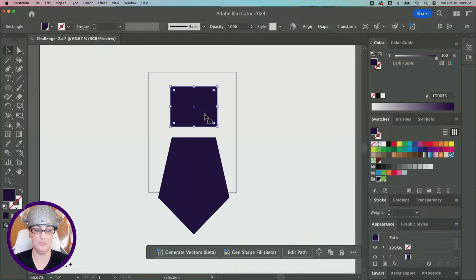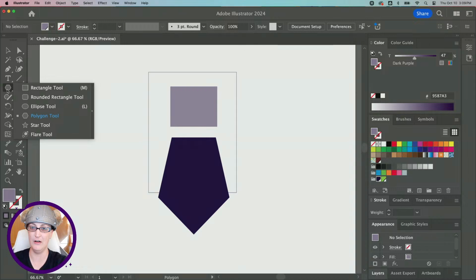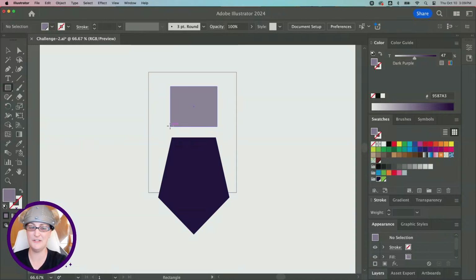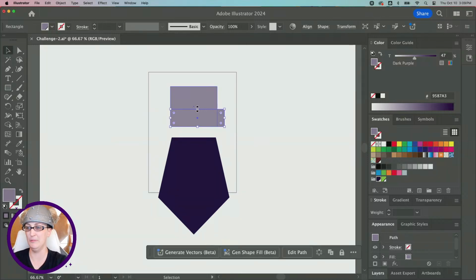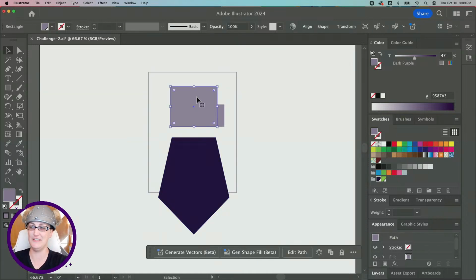I'm going to start to apply some tints to this. So up here, I can bring this down to lighten my character if I want to, and I'm going to start to build out, working large to small. I'm going to build out the face a little bit. So I'm going to drag another shape out here, another rectangle, because I want my character to have a 3/4 view of their face. And I can make this a little bit larger. I'm having that second rectangle come halfway down the face, so start from the midline of the face down. And with that, it still looks a little bit weird, maybe like a Minecraft character.